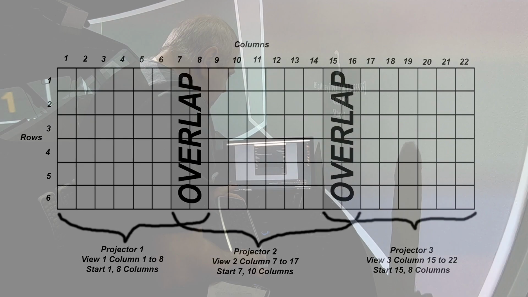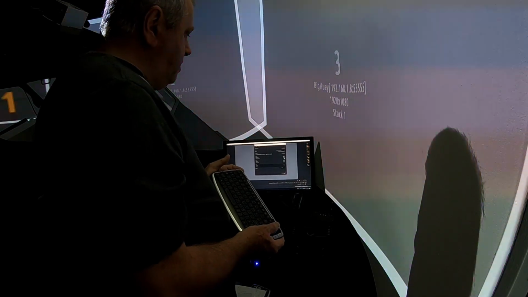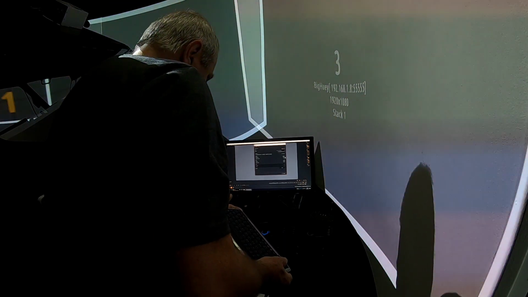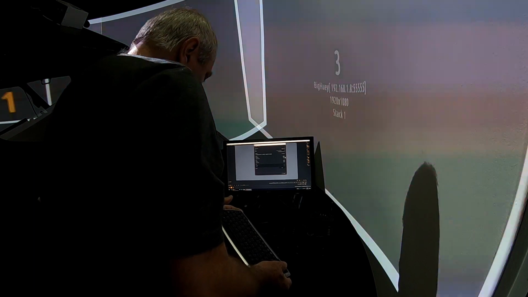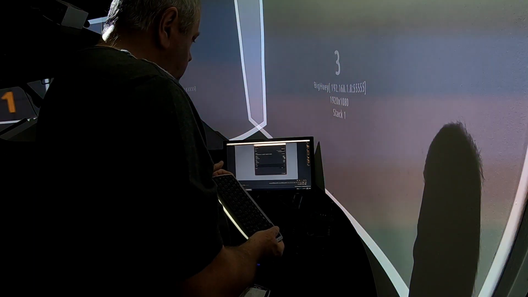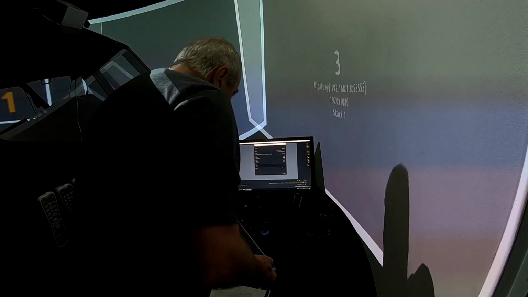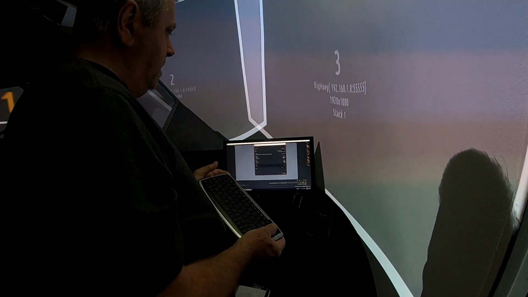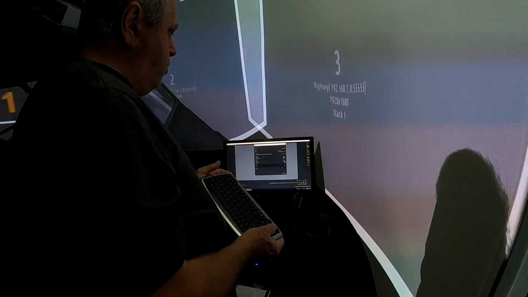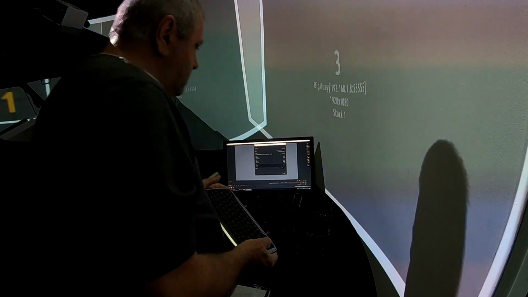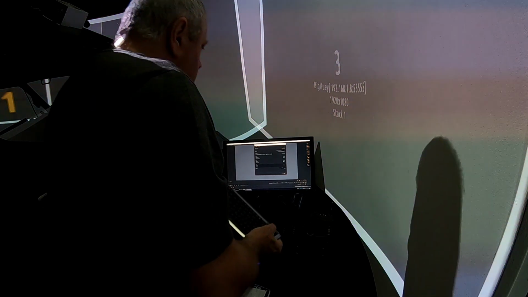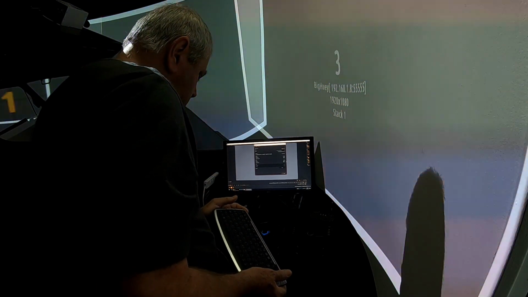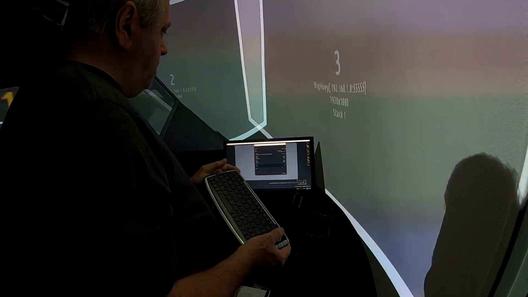So that will be our beginning column at number 7, and the amount of columns in this section are 10. So there are 10 columns in the center section. And of course underneath, as I said before, the rows are 1 and 6.